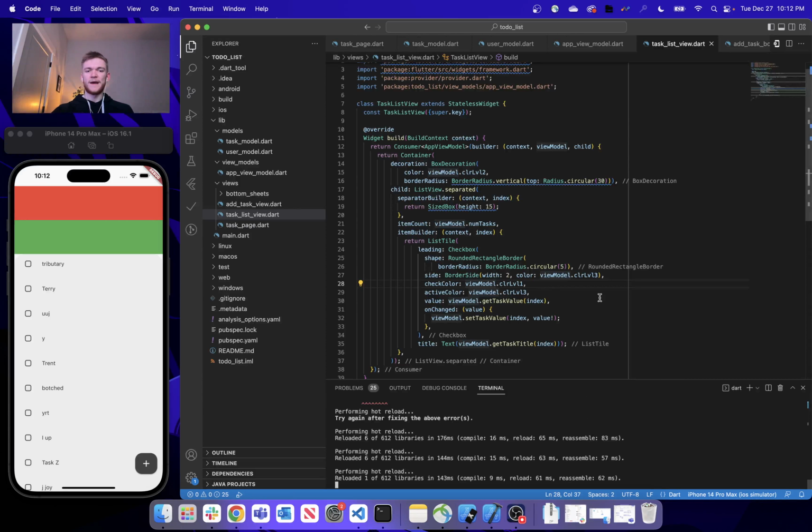Perfect. So now that we have that done, all we need to start working on is the styling. Now that we have the actual data being passed back and forth, all that we need to worry about is the way we're styling this list view. So we can start by just styling the text since we're already here anyway.